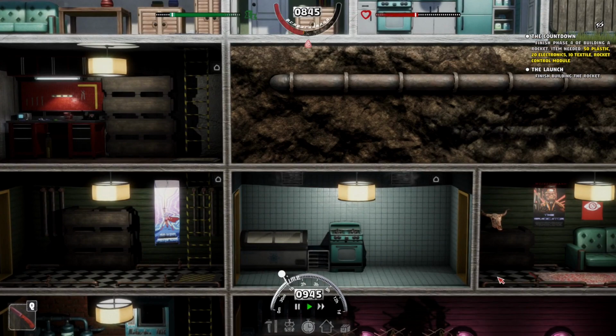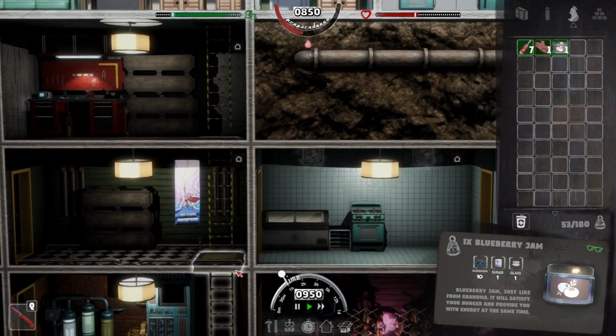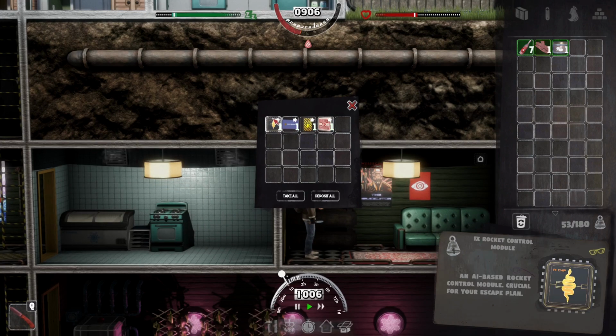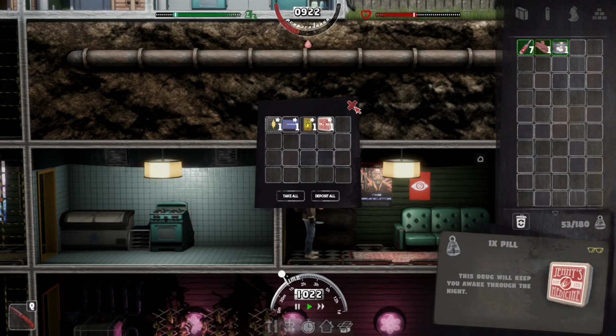I think my rocket control module's down here. Let me have a look. Yeah, blueberry jam. You gotta like that. We will want to end the game at some point in time, and obviously, to do that, I do need that rocket control module. I don't think you can go back to Fort Observer. Yeah, one rocket control module. Very scary that they have a snake on there for their logo of the AI chip, but okay. This, of course, is the signal switch to end the game, which we have. The access card. And Jenny, we do have a Jenny pill.